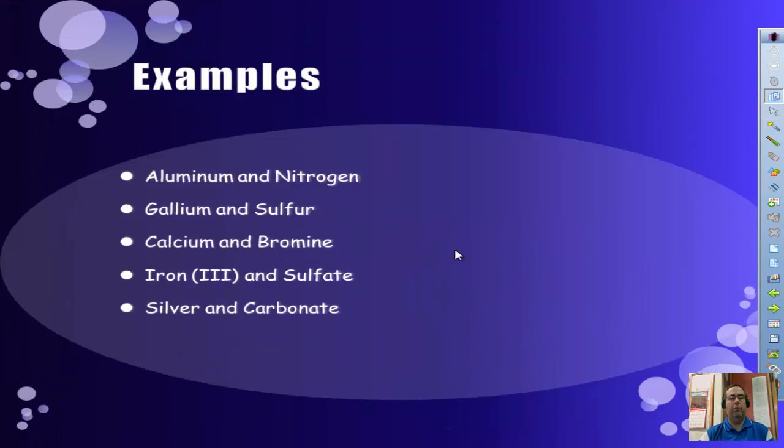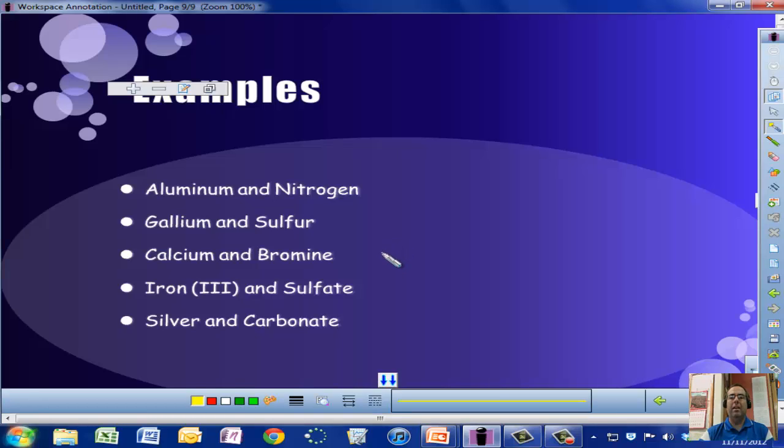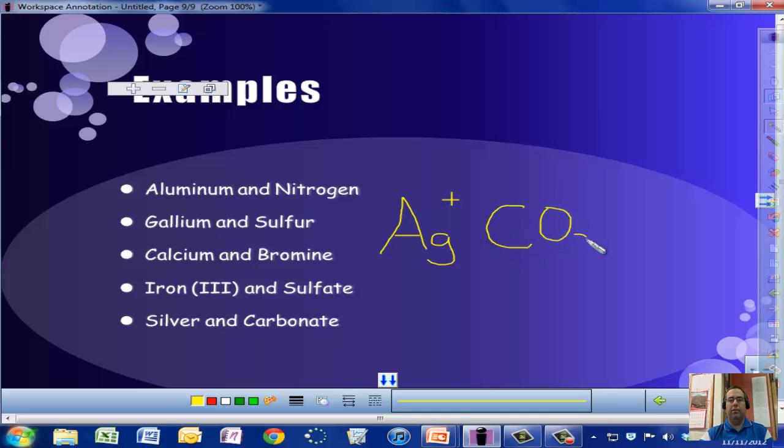And then our very last one is going to be silver carbonate. Looking at silver carbonate, again, silver is located in the middle. And again, because it's in the middle, I didn't give you a pattern for figuring that one out, but it was on the sheet that I passed out to you. So silver has a +1 charge. Carbonate, again, it is a polyatomic, and when I look it up on that sheet, it is a CO3. There's the group right there, CO3. The charge that it carries is a 2- charge.